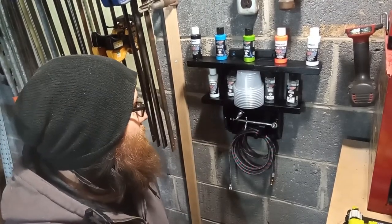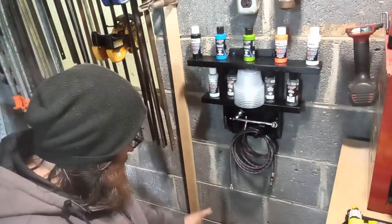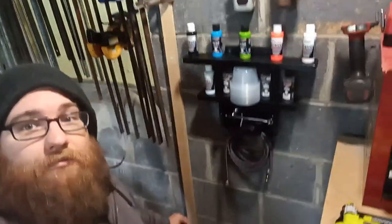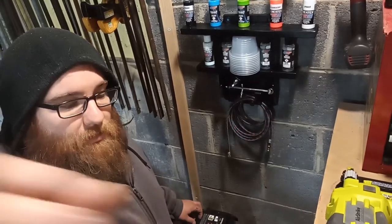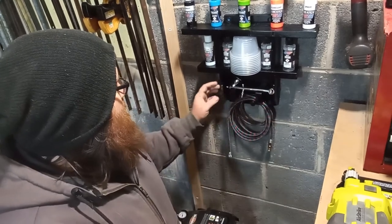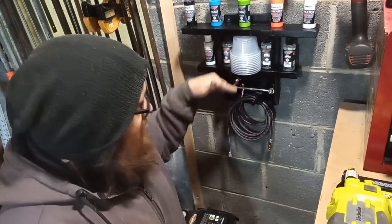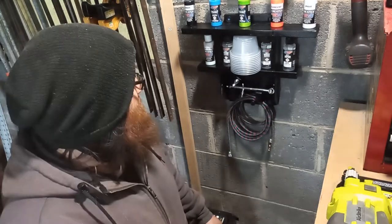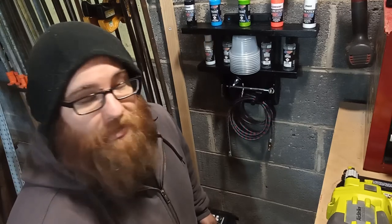Simple little project. Took maybe an hour. And then the compressor is right down here. You can't see it. But right here. So all the airbrushing that I'm going to be doing is going to be right here. So I wanted it to be right here. I feel good about this. The airbrush is protected from literally every angle unless something falls and hits it right there. And if that happens, it's just destiny. You shouldn't be airbrushing. But yeah, just a quick little project out of scrap pieces, didn't cost me but maybe a couple bucks worth of scrap wood, a couple nails and glue.